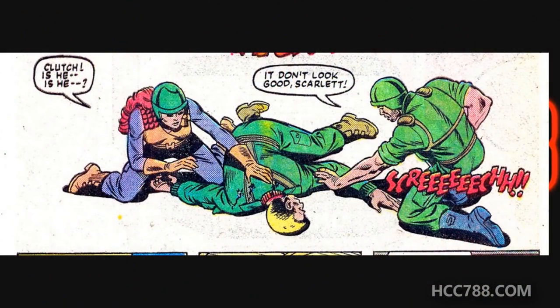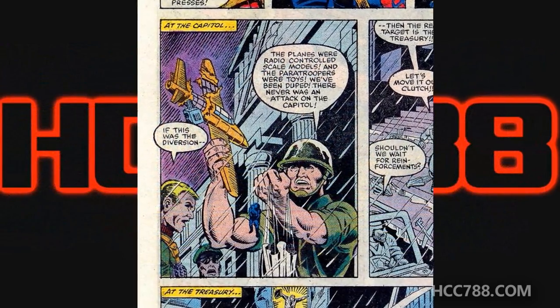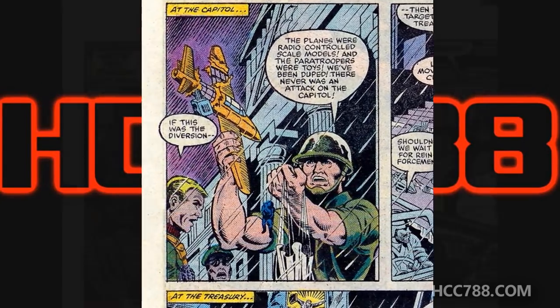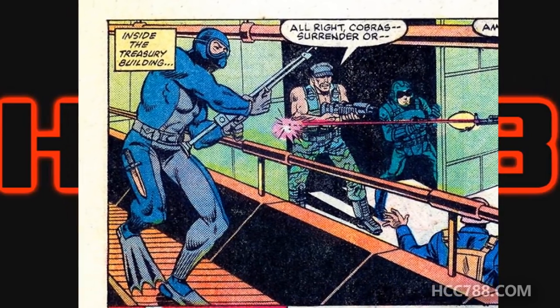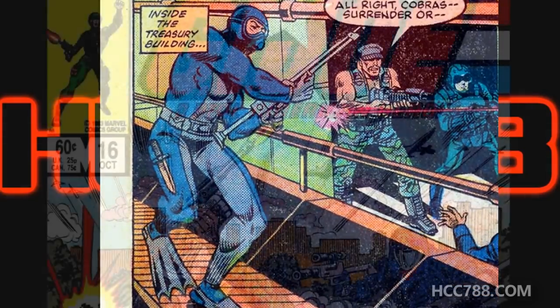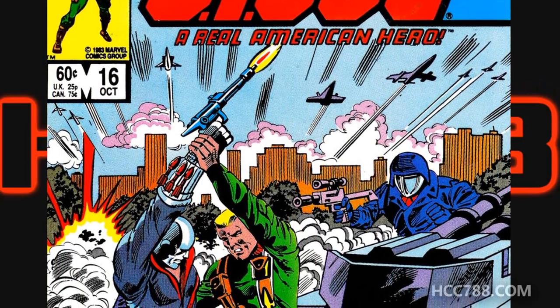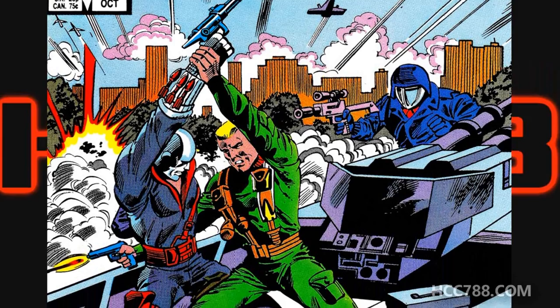In this issue, we have the possible death of two major characters — the Baroness and Hawk — and we'll have to wait till next issue to find out if they are alive. There are some oddities: the ploy at the Capitol building with tiny planes that I have a hard time believing would fool anyone for more than a few seconds, and Torpedo appearing in the Treasury building in his wetsuit, oxygen mask, and flippers — that's just really weird. Even so, this is still one of my favorite issues from the early part of the G.I. Joe series. There's plenty of action; it's the culmination of a story that had been building for several issues. I highly recommend it.